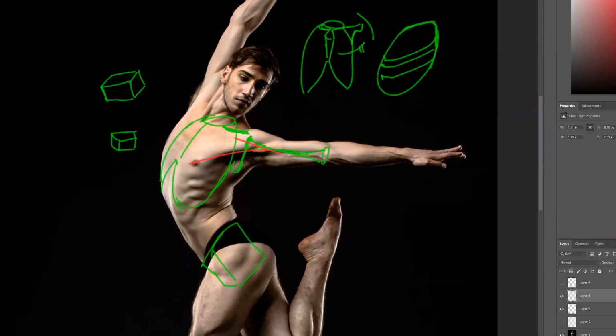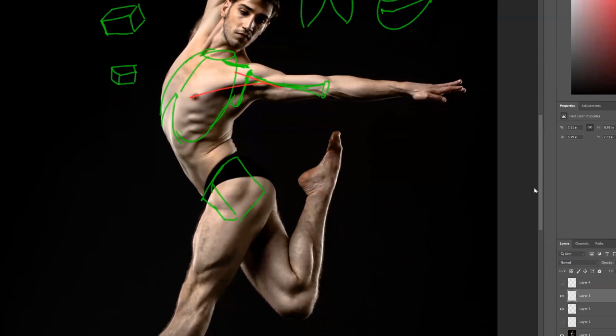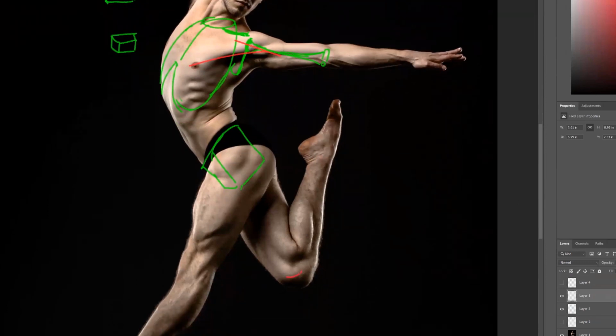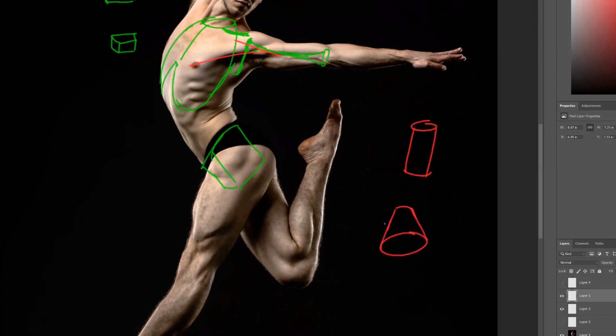You find the bones. Now, where do you find the bones? You find them at the joints. Right? So anytime you have a joint, there you're going to have your bone. You find a way of representing the bone. So here you can see I did it as a cylinder. This again comes back to can you construct form at least in some way? Can you even fake perspective to some degree? Because if you can do this, then you can start to envision the bones as cylinders or as cubes or whatever it might be, and then you can start to roll them about in space.